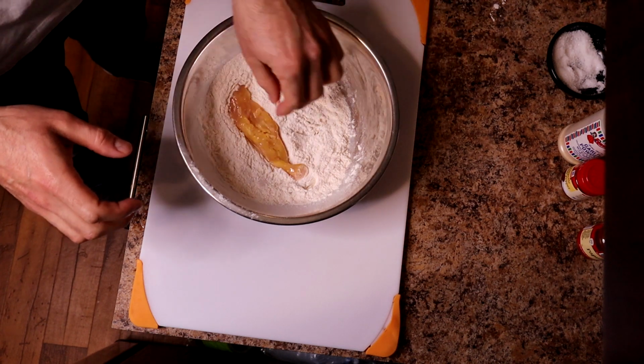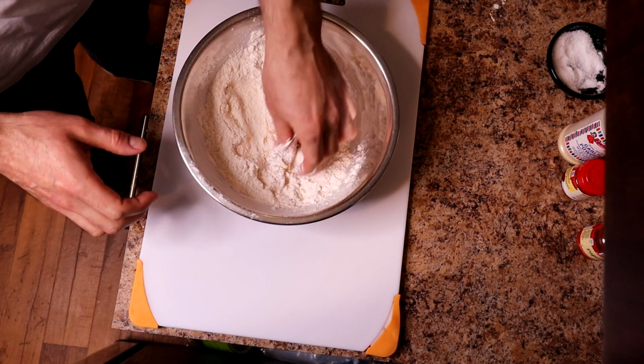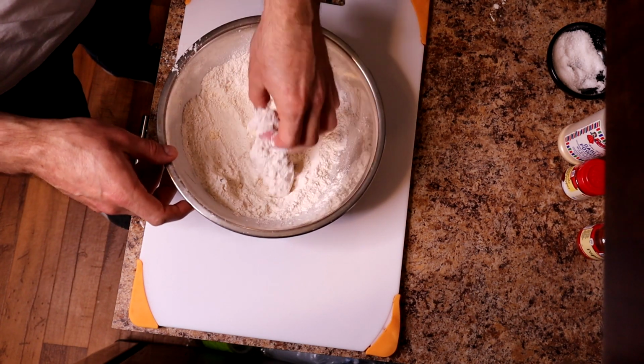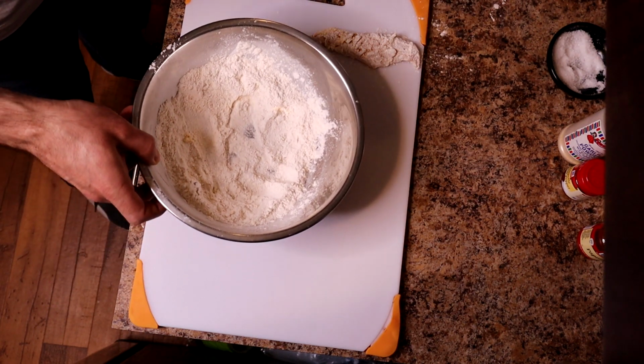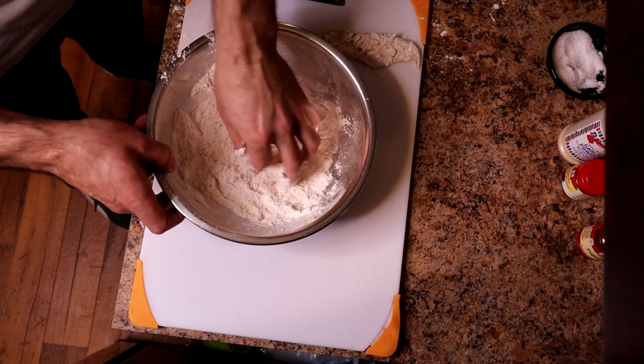Now we've got our flour out. We want to put that directly into this. You want to do individually. So do one piece at a time. Do not jump that whole thing into this flour. Make sure the whole piece of chicken is coated with that flour. And then do that for each piece of chicken that you have.